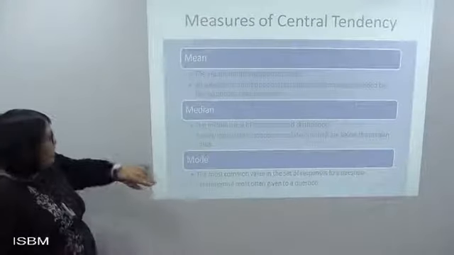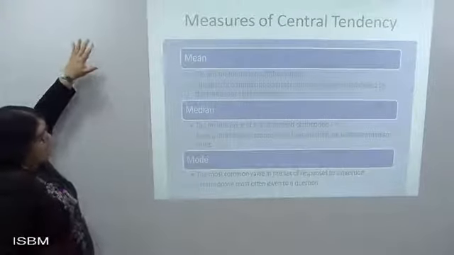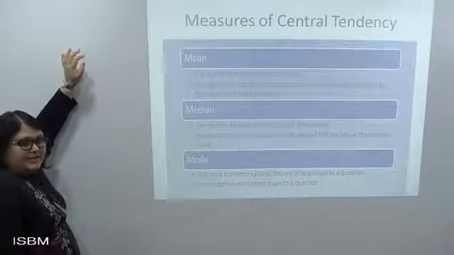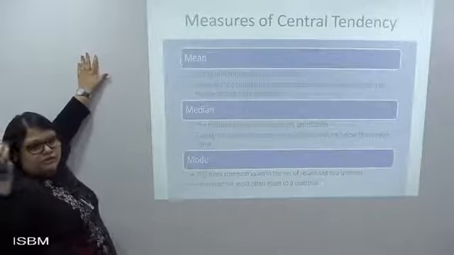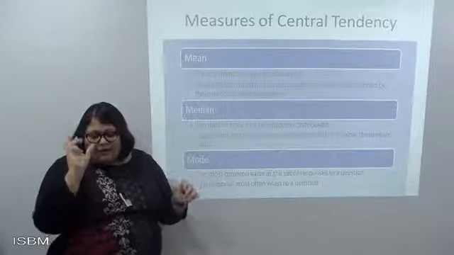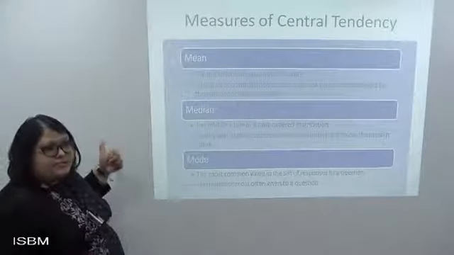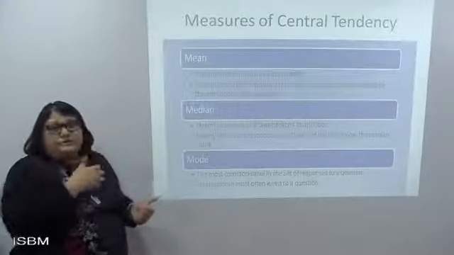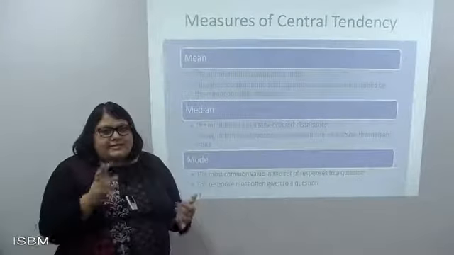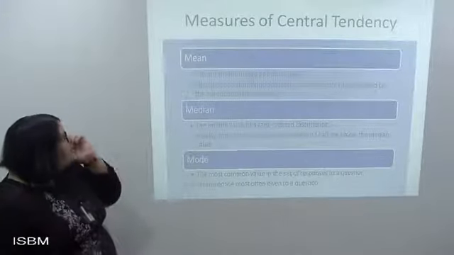Then, we have something called measures of central tendency. Now, central tendency is the singular value which you attach, and from a given cluster, you find out the averaging. So, you have three measures by which you measure the central tendency, that is via your mean, your median, and the mode. Now, what is the mean?